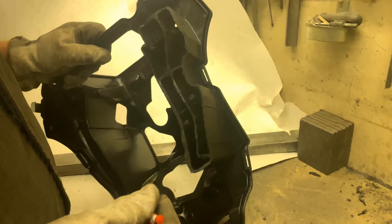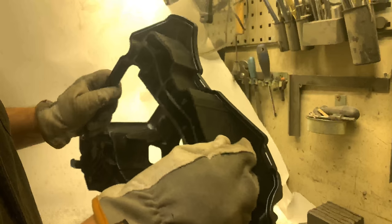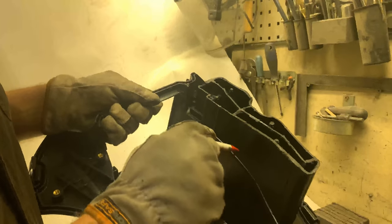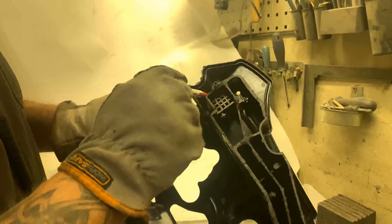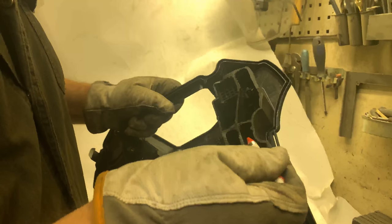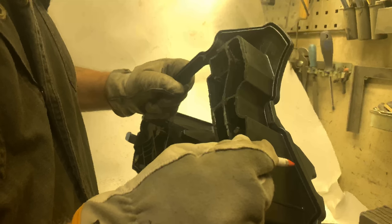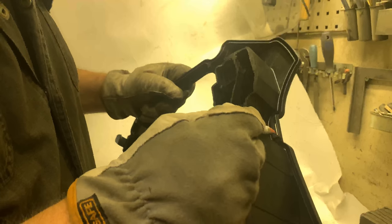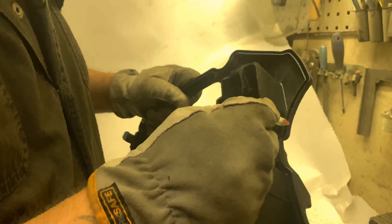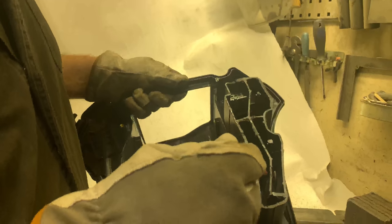So now we start cutting the raw bit. We start cutting away the bigger pieces, exactly like that. But you have to be very careful because these points we are keeping, so you go in a line like that. And you also have to be very, very careful that you don't hurt where the liner is going in, the lid roof. Do not destroy that, otherwise it will not be tight.